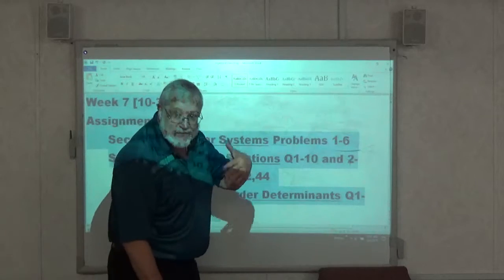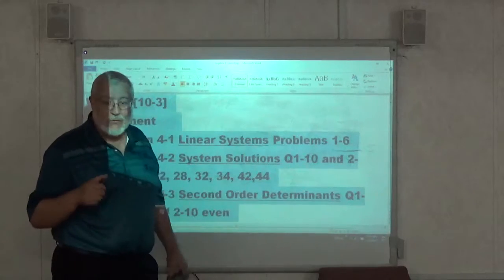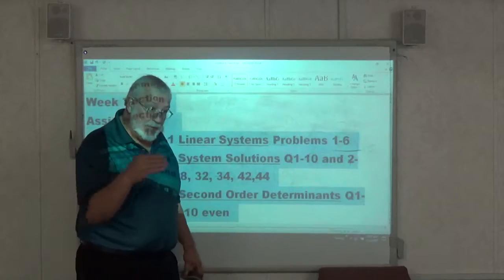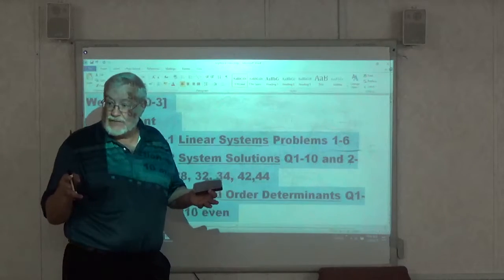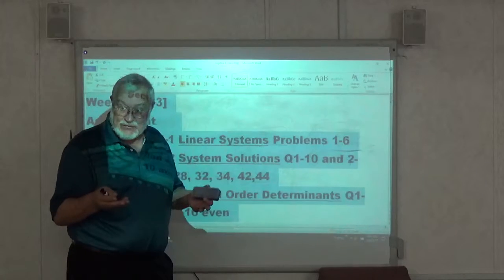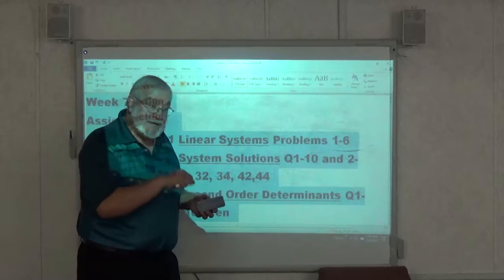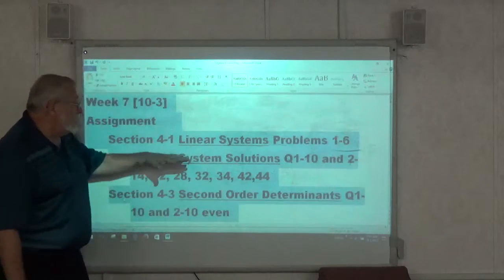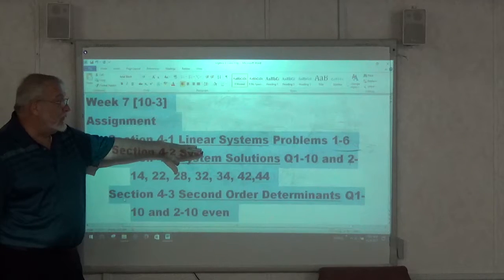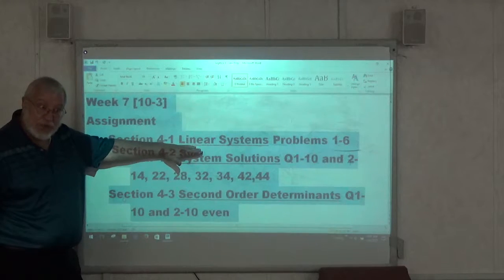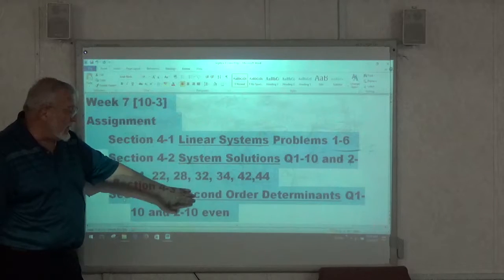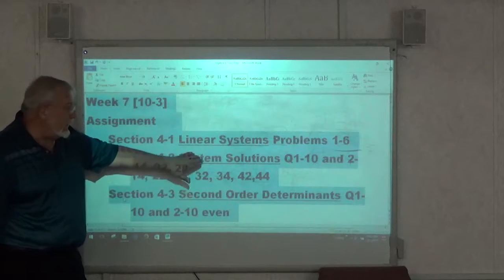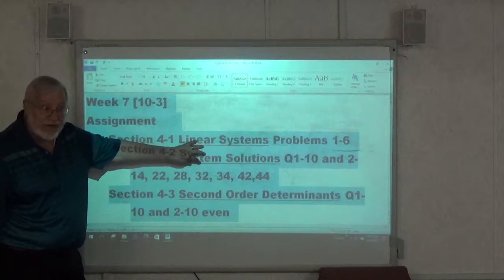So this is a baptism into using Cramer's rule, and again, it makes it fast. Those of you that this is the first time you've seen it, it takes a while to make sure you get it right. That's what's going to be nice about the problems we're working on. So then, as you work through your linear systems problems, we have one more skill to cover. This Cramer's rule that you're getting down here will help you get the answers here.